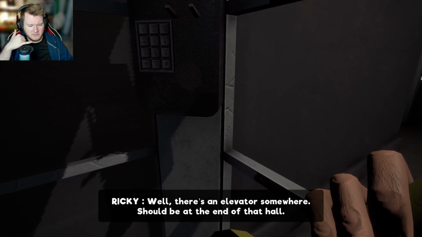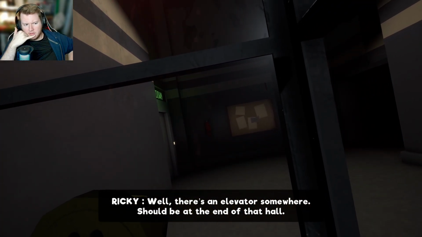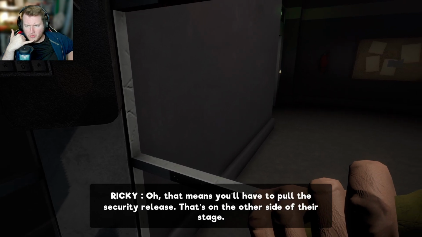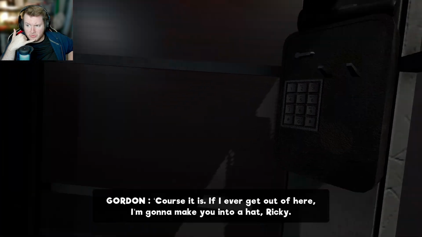Well, there's an elevator somewhere. No, that one. It should be at the end of that hall? It said it's locked down. Yes. Oh. I tried it already. You'll have to pull the security release. That's on the other side of their stage. No, of course it is.